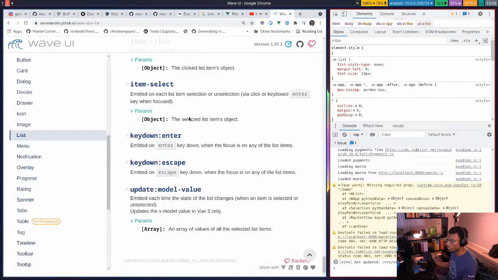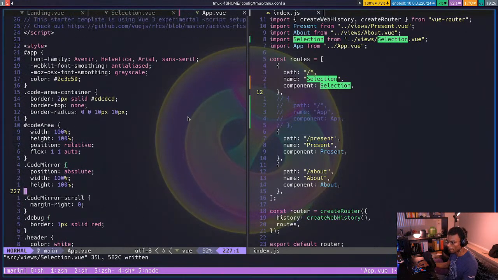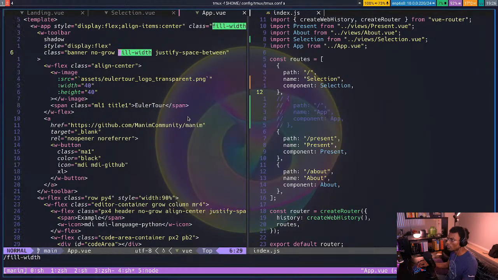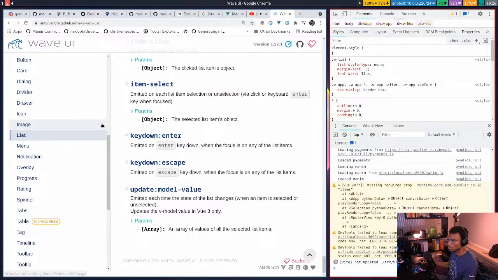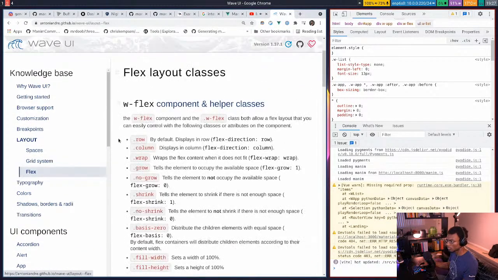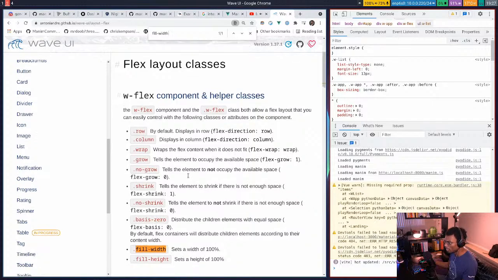I think there's a way to make this have width 100% too. Did I write fill width? That might be a wavy Y thing. Yeah, it is. And I'd be able to tell if I could type a little better.